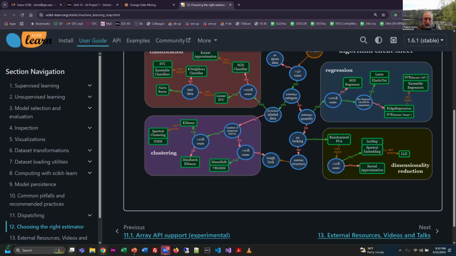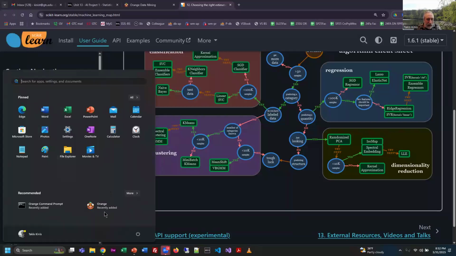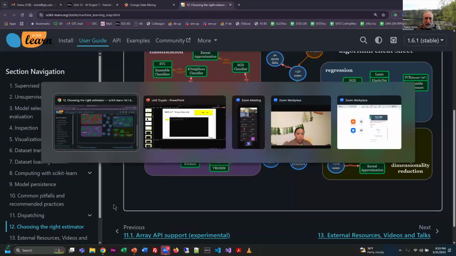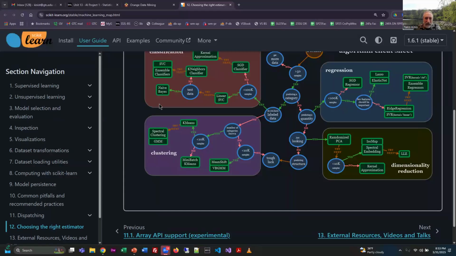I did try to launch it before, and the icon never came up. So this time, I'm not going to launch through Anaconda. I'm going to launch it directly from my start menu. And let's see if it comes up running. And I don't see it loading.